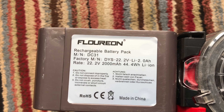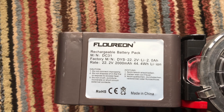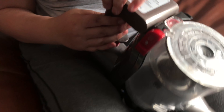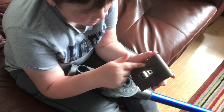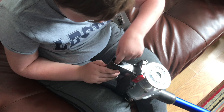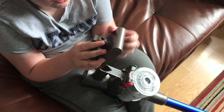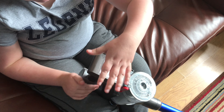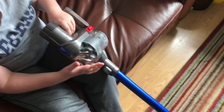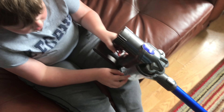This battery is a replacement battery, and the reason we're using this one is because it actually works the best — it has the most running time. That was another good feature about these machines. This battery pops on and you can take it out to change it quite easily, so you could actually buy two batteries for this.